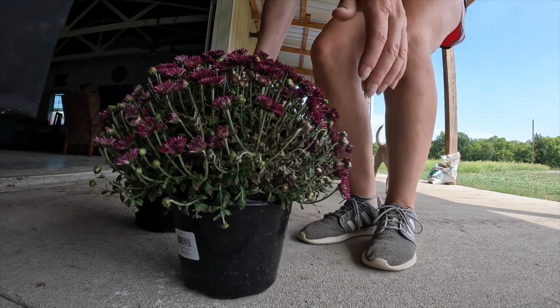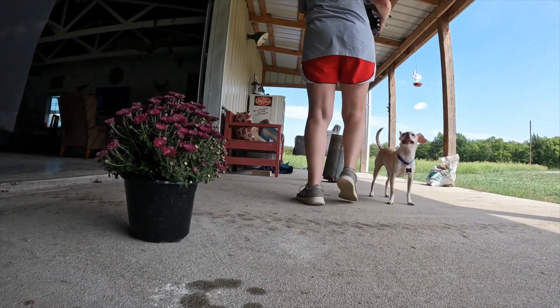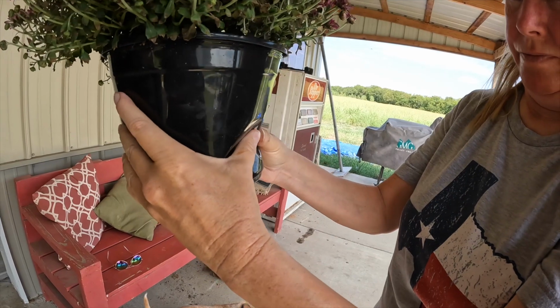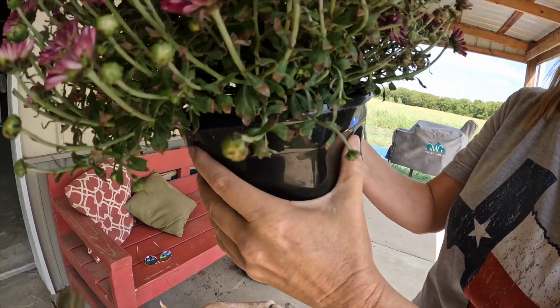So once you have your potting soil in the pot, now it's time to put your plant in there. And so when you get the plant, it's already in kind of a cheap plastic pot that it comes in from the nursery, and you don't want to just grab that plant by the stems and jerk it out of there. You want to kind of massage it out of there.